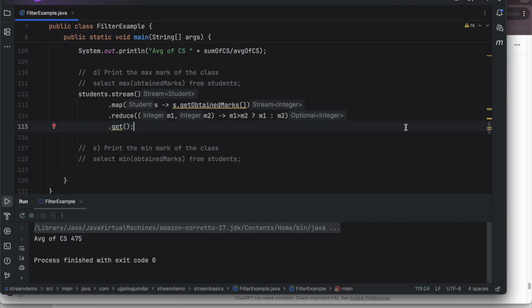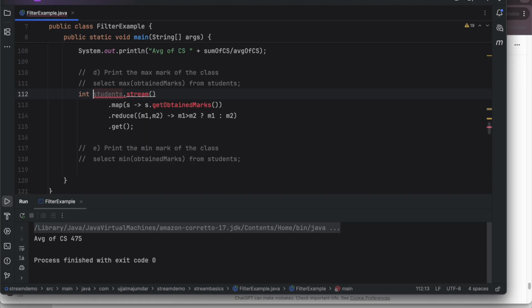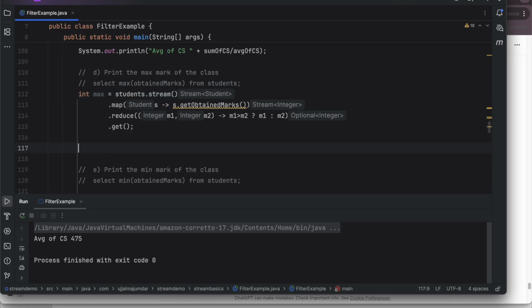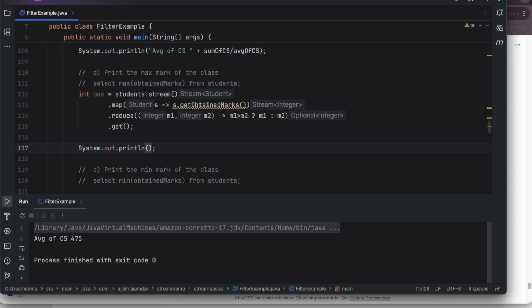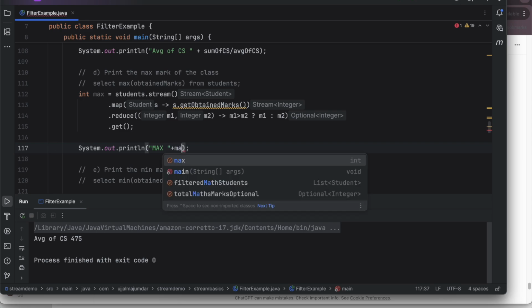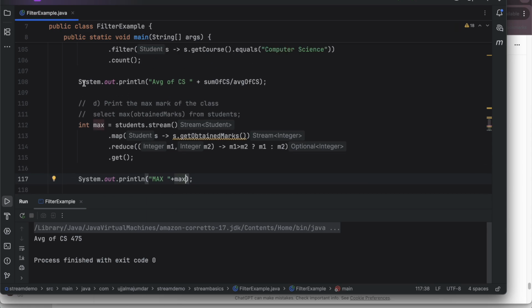Definitely there are values, so it is also not going to be null. Let us try to get it in an int. What is it? Max. Try to sys out max. Okay, let me comment this out.